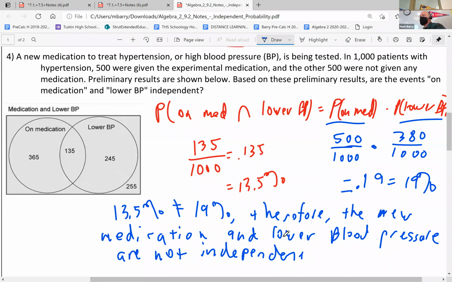So that's the bigger picture of what we're looking at here, because they do these sometimes, and some people's blood pressure just goes down naturally without medication, and so they're testing that against this medicine. All right, cool. Let's continue on here.